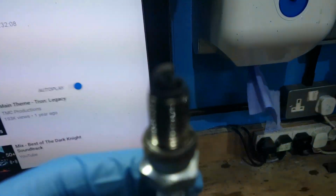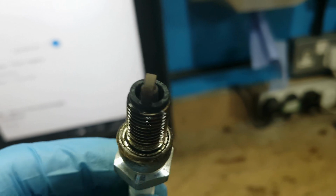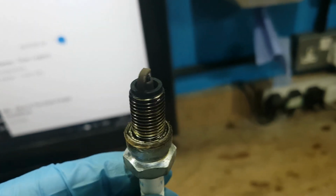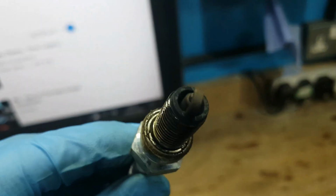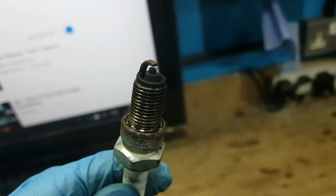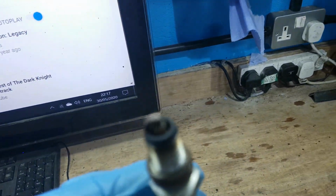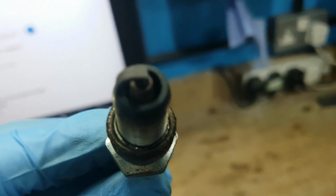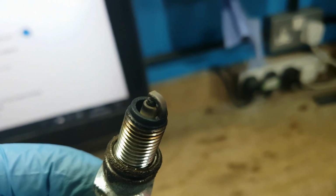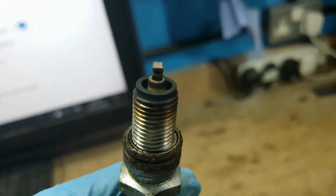Come on, camera. I'm no expert, but that brick red is what they say. It's a bit sooty, a bit oily, but on the tip of it is actually that browny red, maybe. Like I said, it ran nice when I rode it for 8 miles, that one ride. The right hand side, same again. A bit sooty, but it's got that browny red to it on the tip. So, not sure. Anyway, we'll see how it runs.